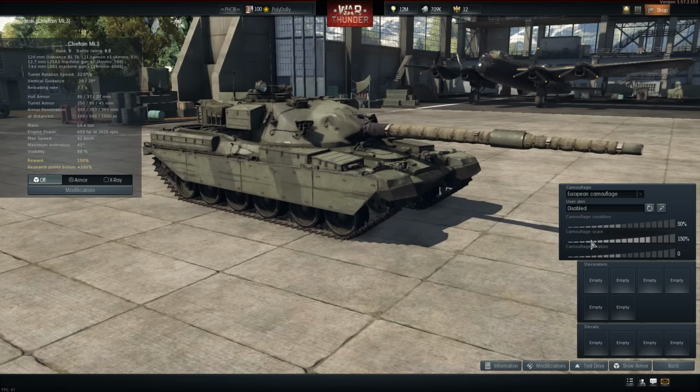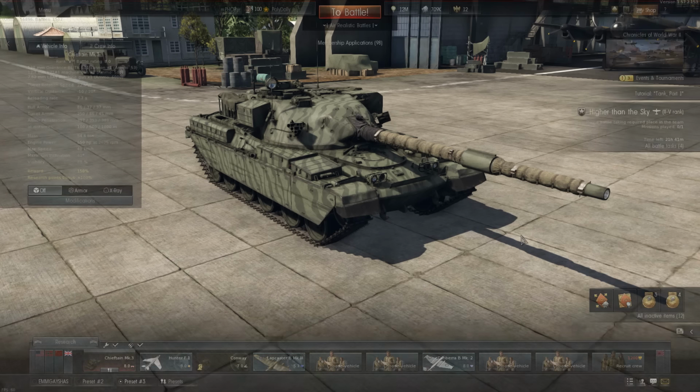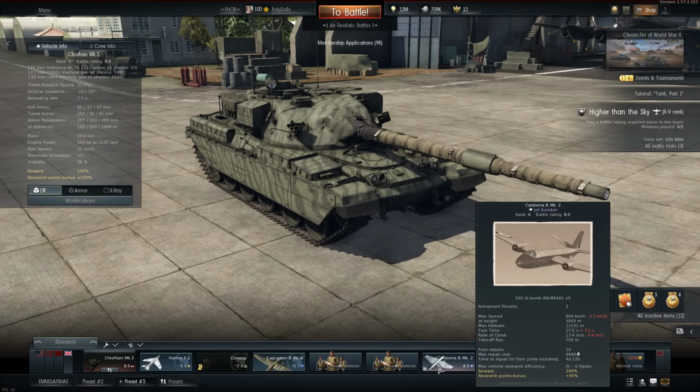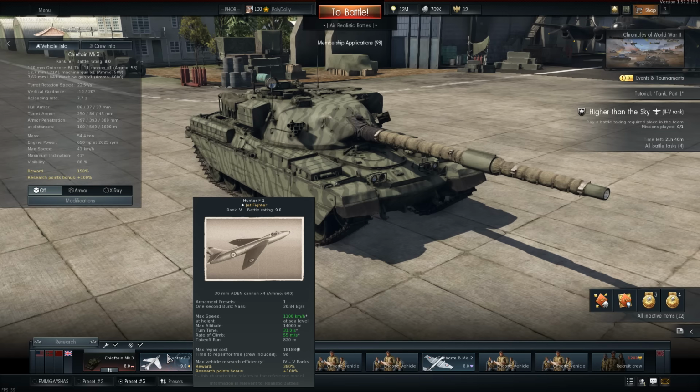But before we jump into battle, let me just get this camo right. Let's get the condition all the way up so it looks nice and fresh, like I'm out of the factory. So we have a Canberra, a Lancaster, a Conway backup, and a Hunter for the game today.